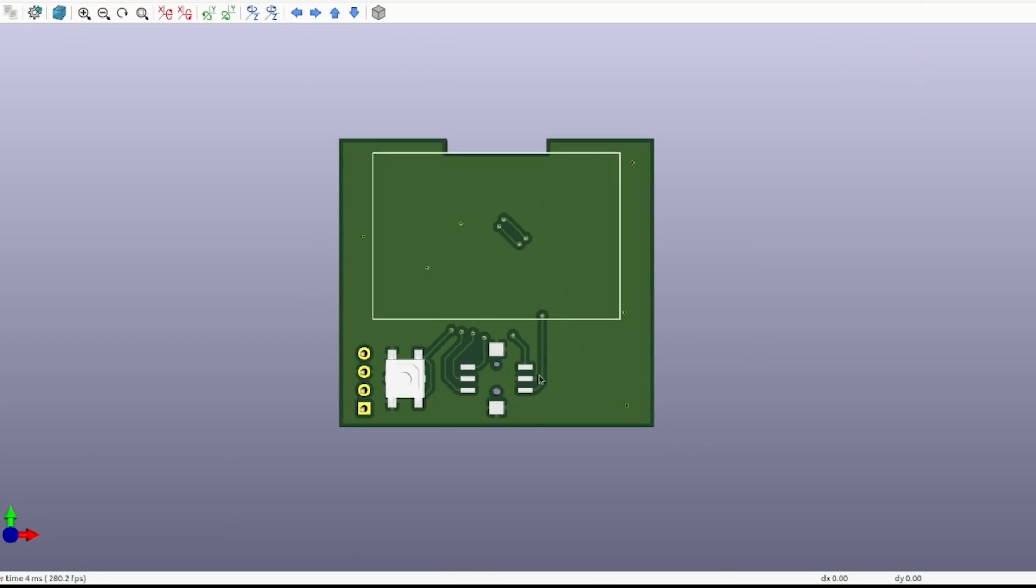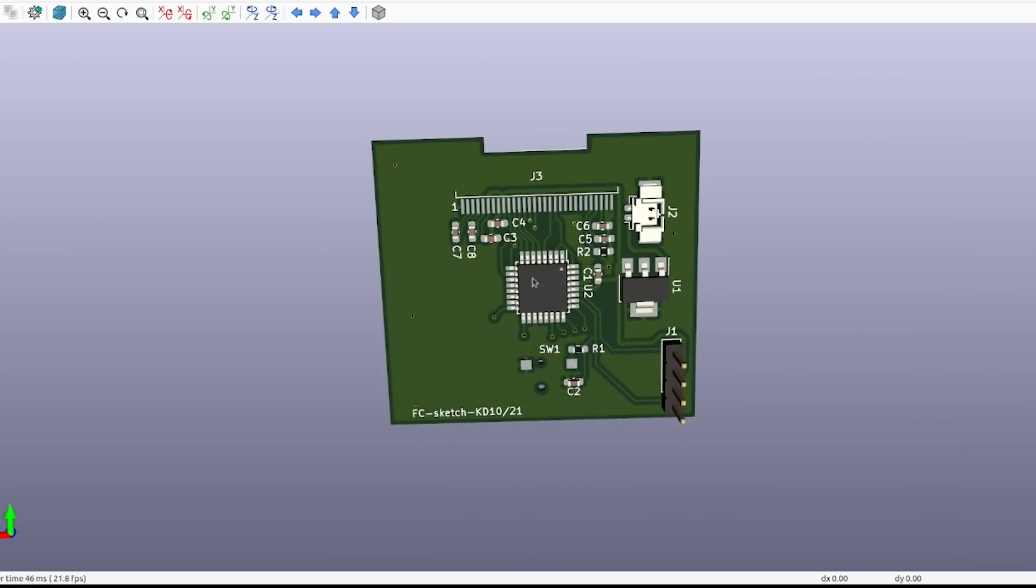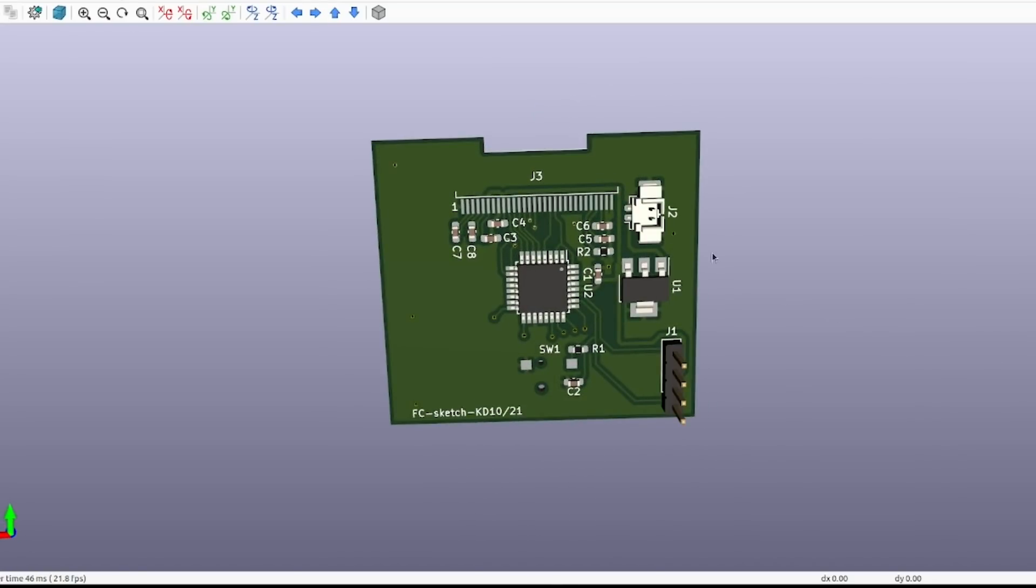I haven't got the joystick modelled here but that's going to go on this footprint here. I've got a push button for clear. I've got the outline for the LCD and a cutout for the ribbon cable to come across. The rear of this has the AVR micro controller. I can't find an actual physical connector to take the ribbon cable from the screen. So I'm going to lay it flat and solder bridge across from the cable to the PCB.